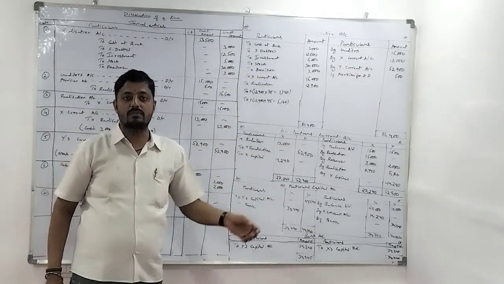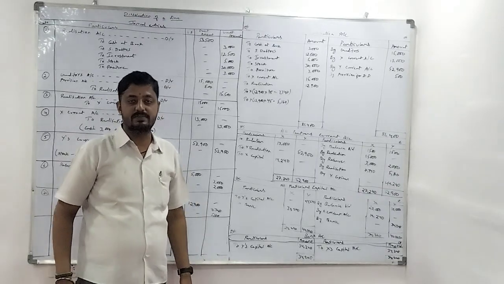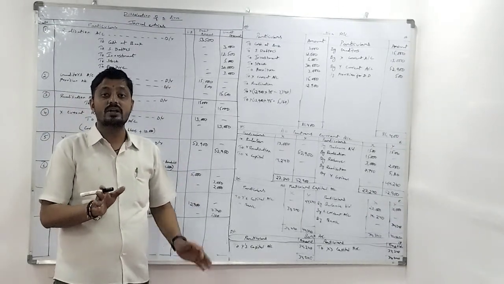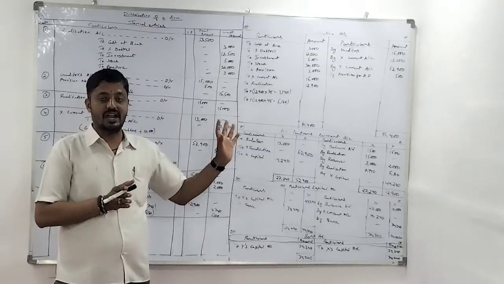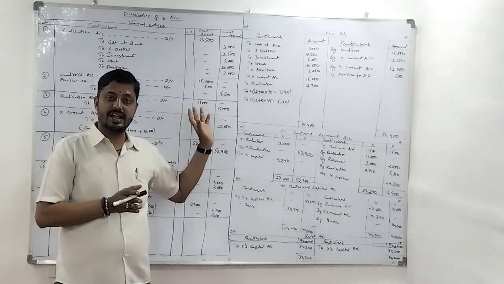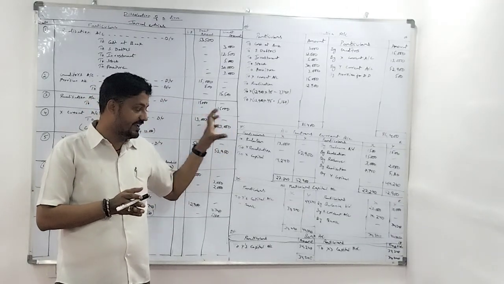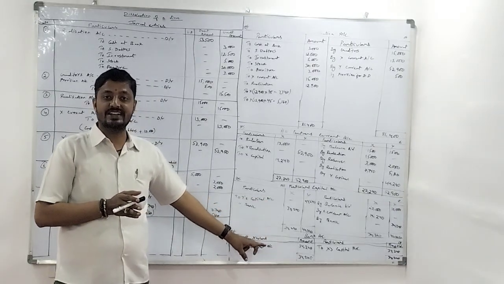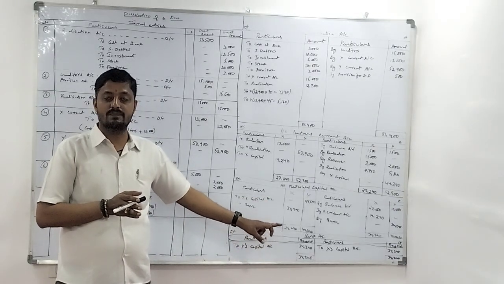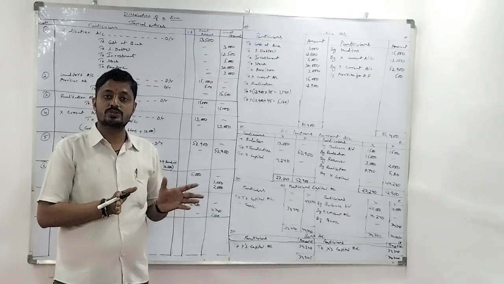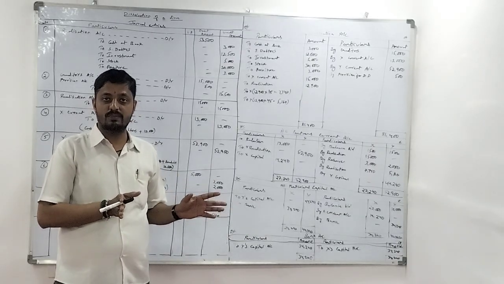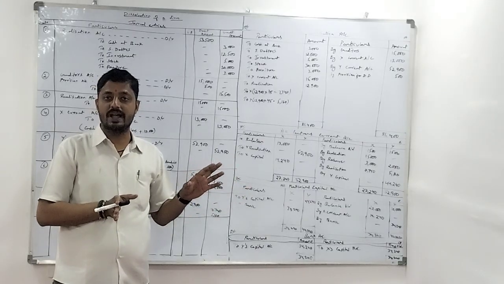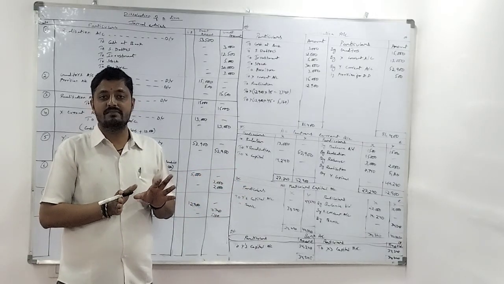Like in previous problems, in the admission of a partner or retirement of a partner or death of a partner or dissolution of a firm also, if the balance sheet tallies, it means the problem is correct. Here also the bank account is the most important thing. If there are any complications, if your bank account is not tallied, that's a major problem. So we have to tally the bank account. If the bank account tallies, your problem is always correct.